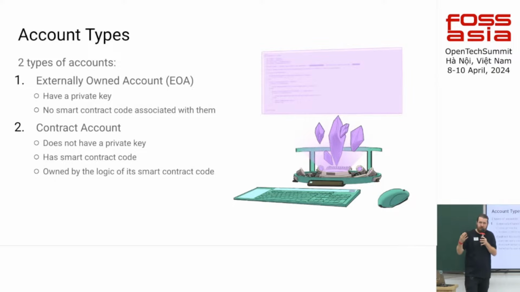But then you also have the concept of a smart contract, which is called a contract account. It's the same kind of term. The thing about these is they do not have a private key, right? Because someone actually has to manage that smart contract. So you as a developer can have your own private key, and you can generate contract accounts using that key. You might write some code and push that to the network with what's called a create. You will generate a contract account, and you could also send some ether there. Then you can start operating not only as an externally owned account user, but you could also have an application running by doing this.